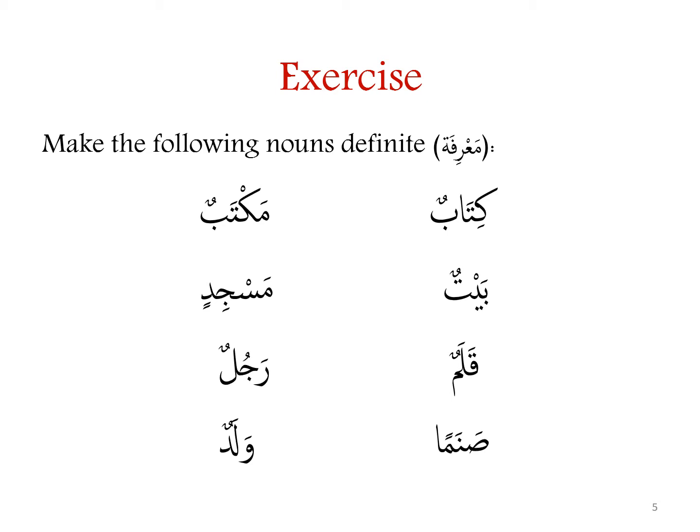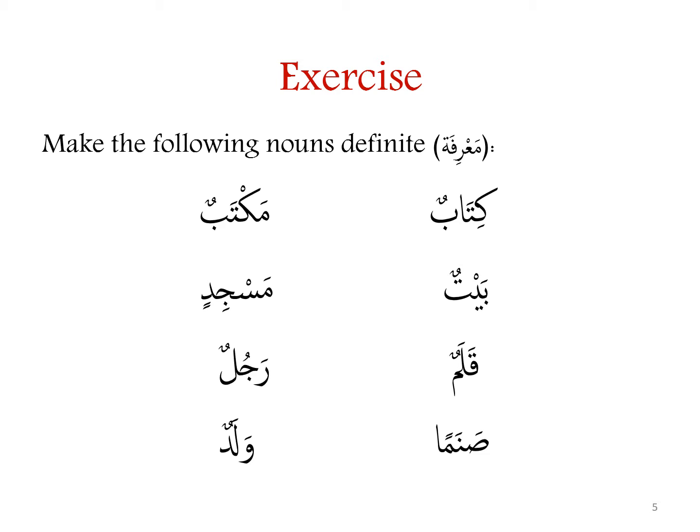So when we have tanweens on words, they can't be verbs and they can't be from the harf or particle category. So that's a big giveaway there. And obviously the meaning, if you know the meaning of these words, like kitabun means a book, baytun means a house, qalamun a pen. So we can see from the meanings that these are objects, these are things, so they are nouns.